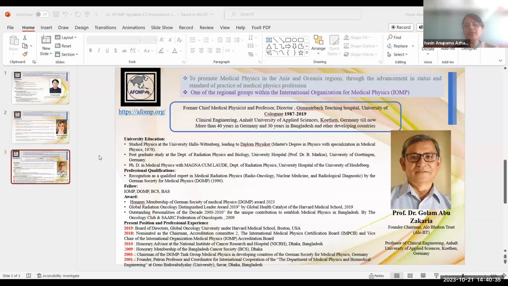Every speaker will take questions after the talk. Please write your questions, and especially write to whom you are addressing them. Every speaker will give a 40-minute talk, and then we'll have a question and answer session. So I will request Professor Cho to give his speech on X-ray digital breast tomosynthesis for cancer screening and diagnosis. Thank you very much, Anupama, for your kind introduction. I'm going to share my screen.